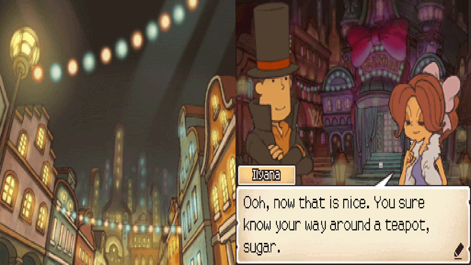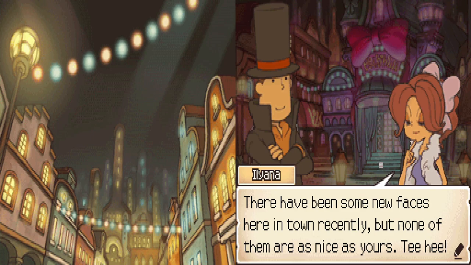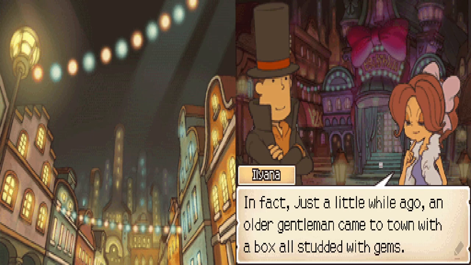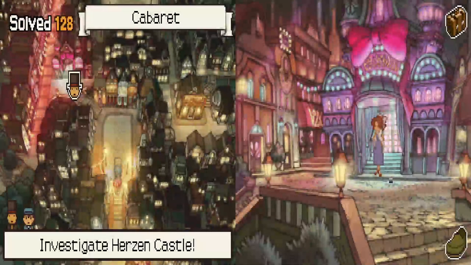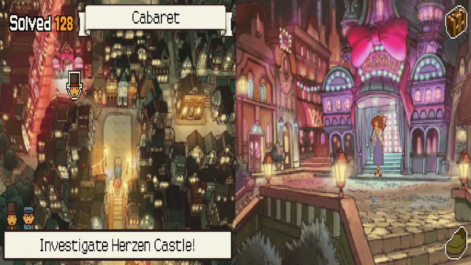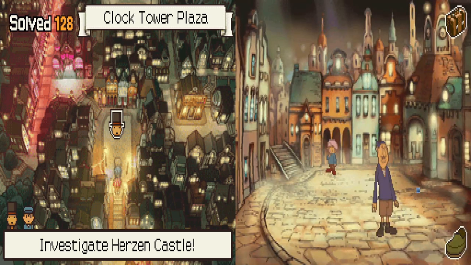Now that is nice. You sure know your way around a teapot, sugar. May have been some new faces here in town recently, but none of them as nice as yours. Thank you, madam. Now then, over to the left is Granny's, and I'm pretty sure Granny doesn't want tea. Yes, Granny does not want tea. So, let's go here to the plaza, and we got them two. Let's go with you first.